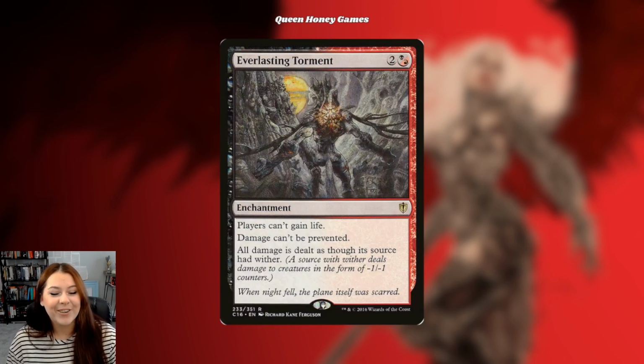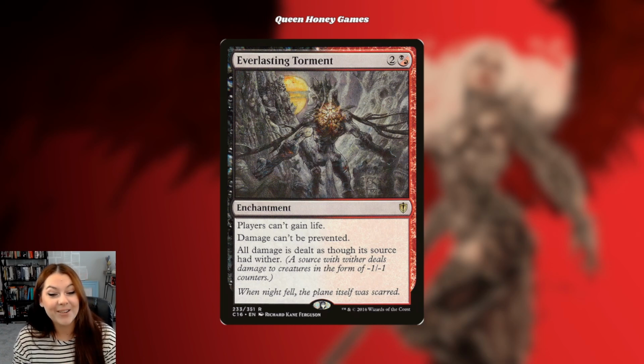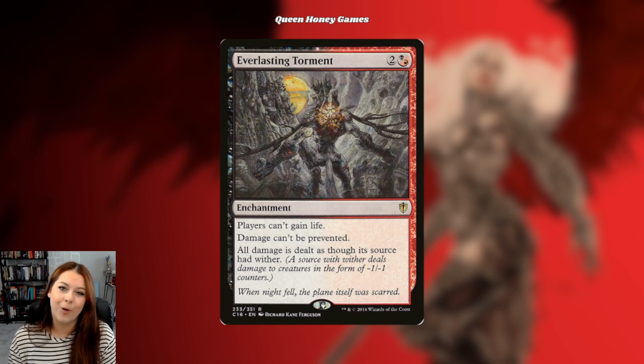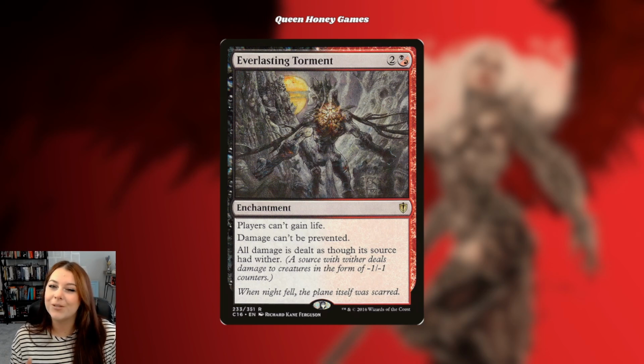I also like Everlasting Torment if you wanted to go even more Rakdos chaos. Can't gain life, damage can't be prevented, and this is the spicy part: all damage is dealt as though it had Wither. So it's sources of -1/-1 counters, which is absolutely crazy, and I love this mechanic, so hopefully it works out well if you choose to run this. It's only going to speed up your game by knocking back those creatures, and even though Edgar Markov himself has Imminence, if you're getting rid of those other scary creatures and they're in the graveyard, fingers crossed they don't have recursion and aren't going to get them back to bite you in the butt.